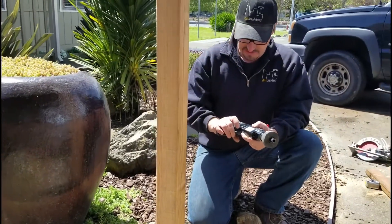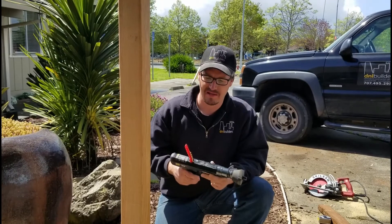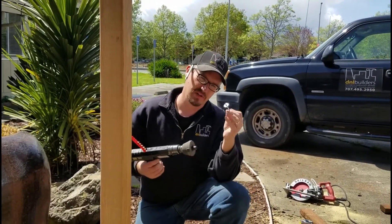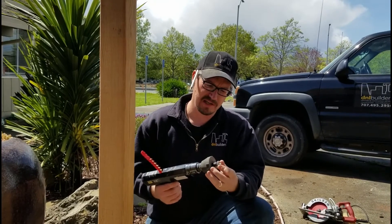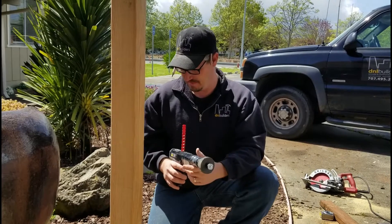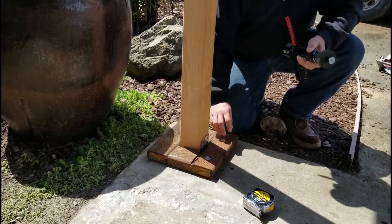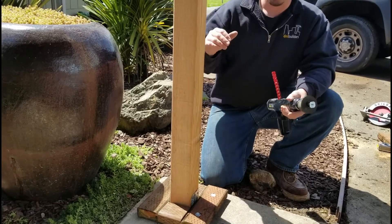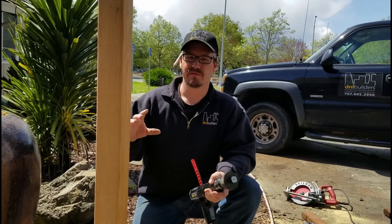So this is a Simpson PT-27 — it's basically a concrete hammer. It takes little shots just like a firearm — it takes three-inch concrete nails. And what you do is you cock it like that, you stick it in there. Definitely wear safety glasses and gloves if you're not a professional. And what we're doing is we're locking this down, we're building a little base. We'll run our posts up, our little framing studs. And we're going to build a box that will get wrapped with plywood and wrapped with stone, and that will give you a nice faux facade. It's going to look really beautiful when it's done.